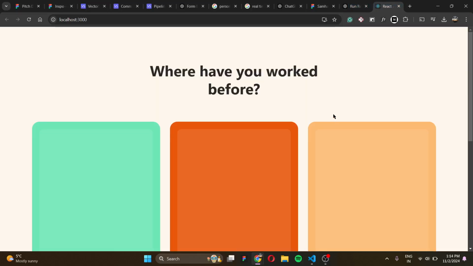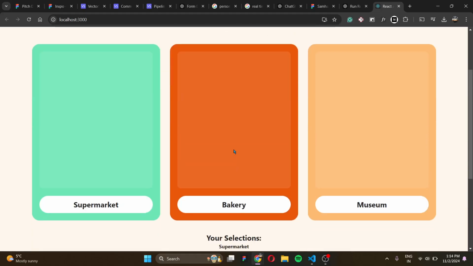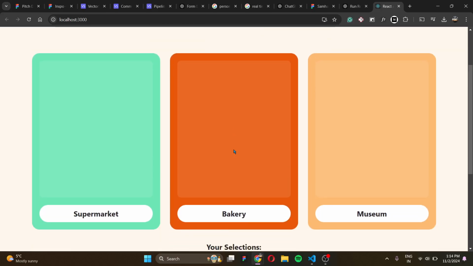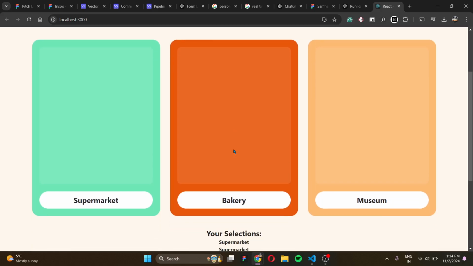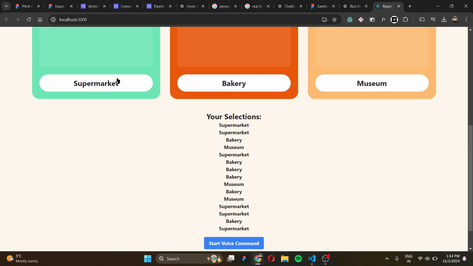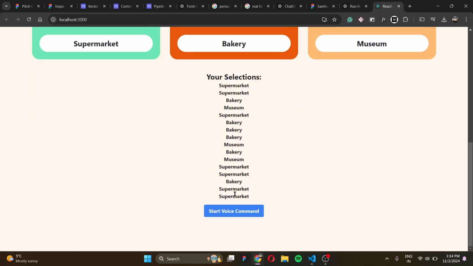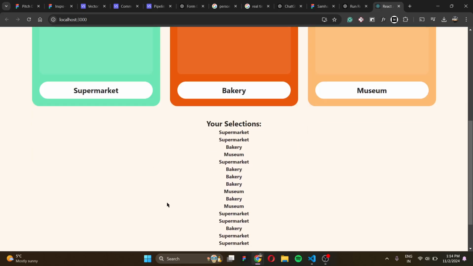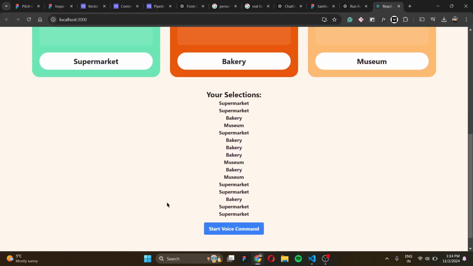Yeah, if you see, this is the website. It's a loading website. After making the visual, I added three extra features to that. One, if I click it, I mean, if I go here, it should have my selections. Or if I press the letter W or A or D, if I click on D, it should bring me museum. So these are our selections, and it will record everything.